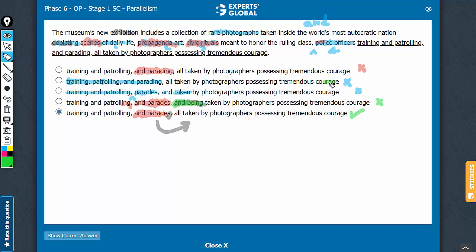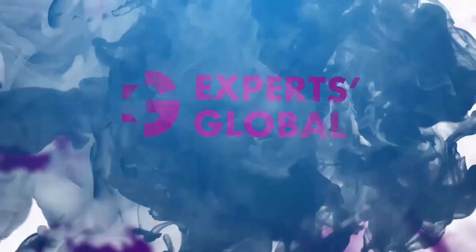B is a trap. Many students will choose B, but B is not the correct answer choice. You need to understand the meaning. Frankly, if you got this question correct, you really understand parallelism. In case you did not, don't worry. The question is very complex. Just ensure that there is a lot to be learned from this one. In case you got this question incorrect, I suggest watching this video once again. E is the best answer choice.